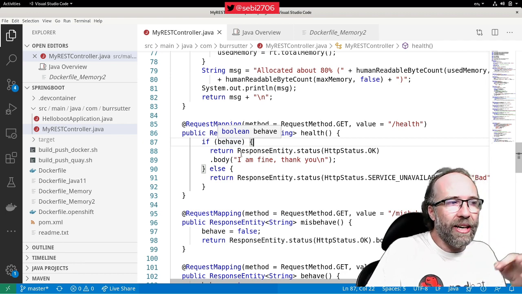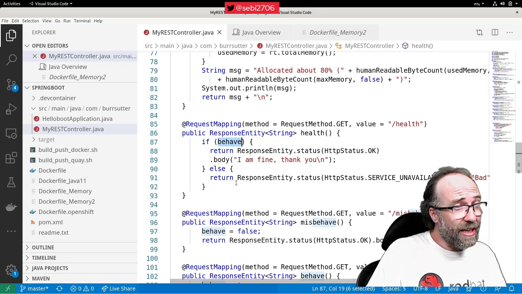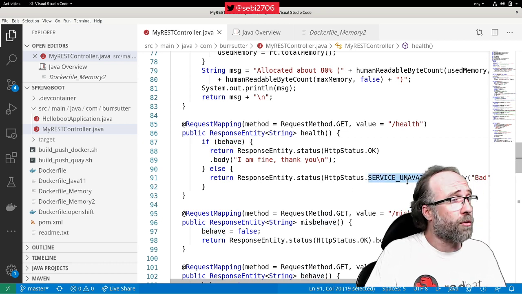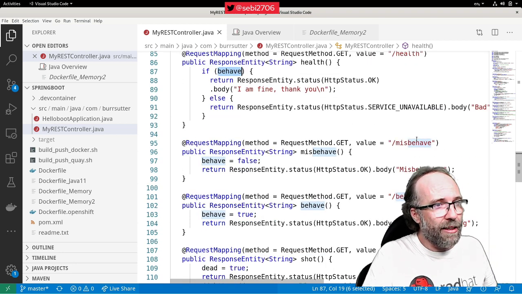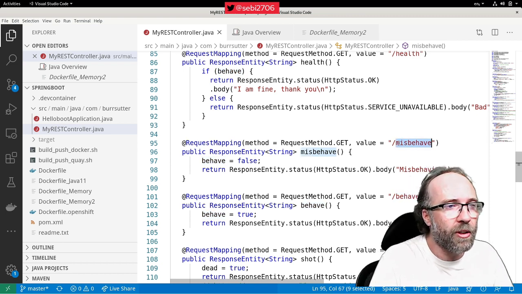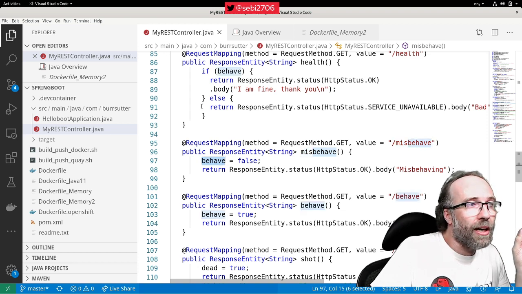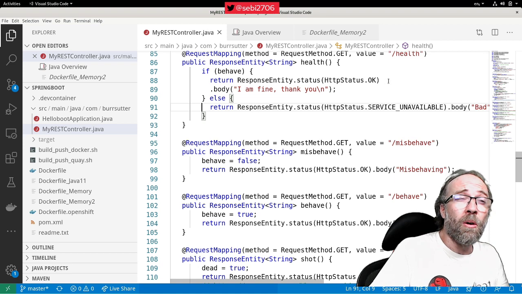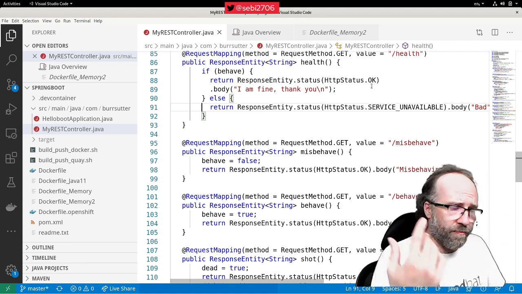If it's true, we say, I'm fine, thank you. And if the Boolean is on false, then we return a 501, service unavailable. Okay? And this Boolean, you can set it here with an endpoint called misbehave. So if I call misbehave, behave will be false, and my health endpoint won't work anymore. Okay, that is just to demo the health probe.